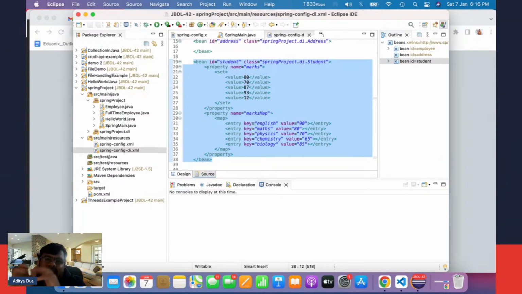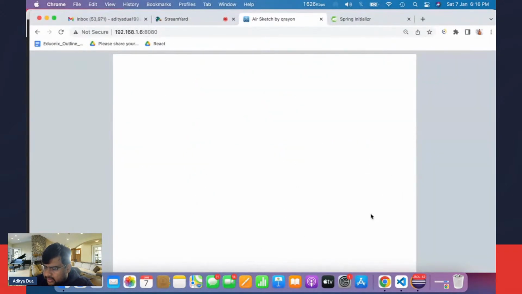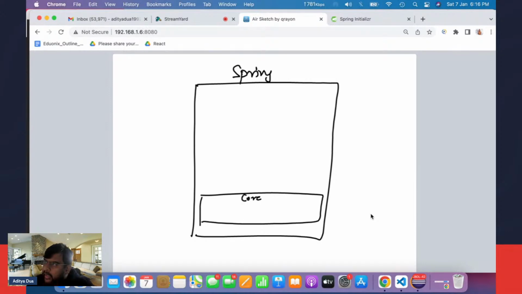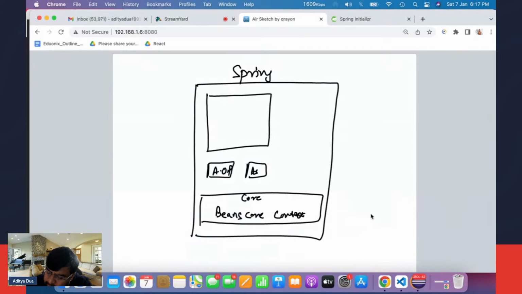Now, what are the different containers? Typically, Spring has a Spring core container. I will be jumping back to my whiteboard, guys. Now, the architecture of Spring looks something like this. Basically, there will be a core container inside Spring. Now, this core has beans, it has the core, it has the context. On top of them, you can have your AOP or aspect oriented programming coming up, and then you have the aspects which are bound, and these then can talk to different integrations.